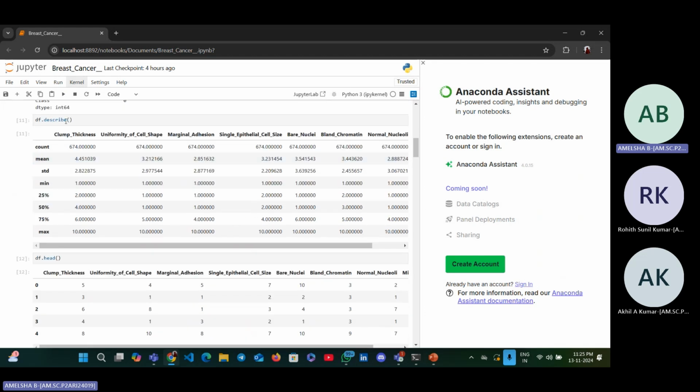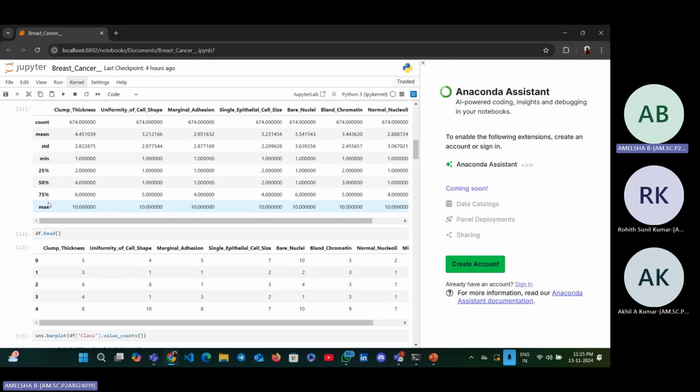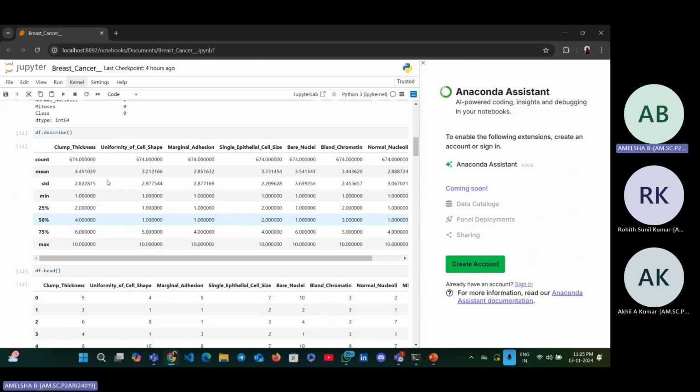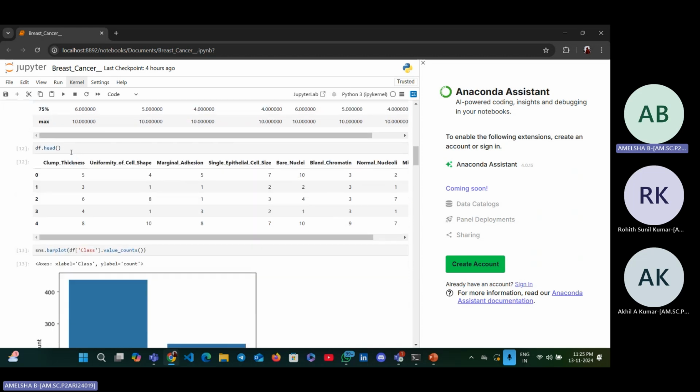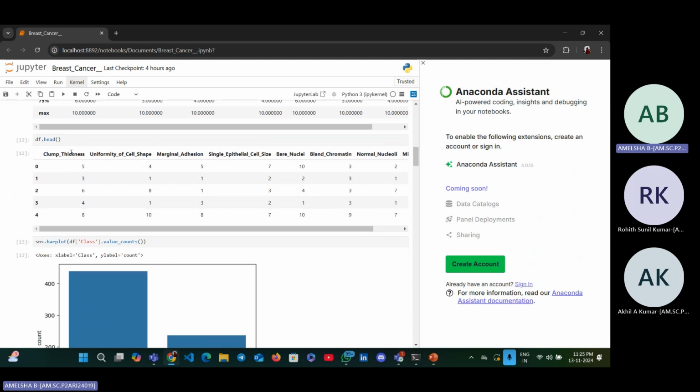Then we are describing the features, that is every feature, clump thickness, uniformity of cell shape, marginal adhesion, and we are checking their count, mean, standard deviation, minimum, 25%, 50%, 75%, and maximum. For that, the describe function is called. Then we are calling the head function. It will take the first 5 data points.